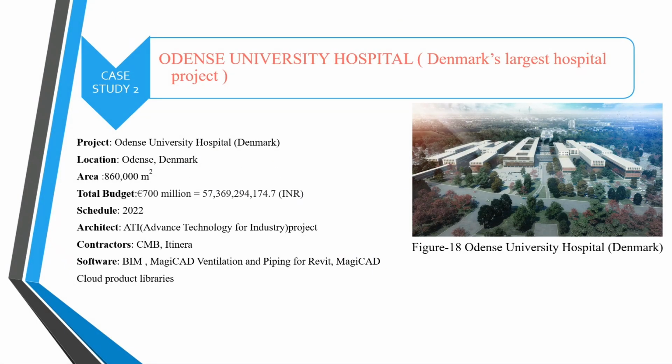My second case study is based on Odense University Hospital, that is Denmark's largest hospital project. The Odense Hospital Center focuses on the people and the relation and integration with the surrounding environment. CMB has carried out the design phase, developed with building information modeling methodology, optimizing all qualitative standards from energy consumption to the aesthetic quality of the design project to the comfort of the interiors.